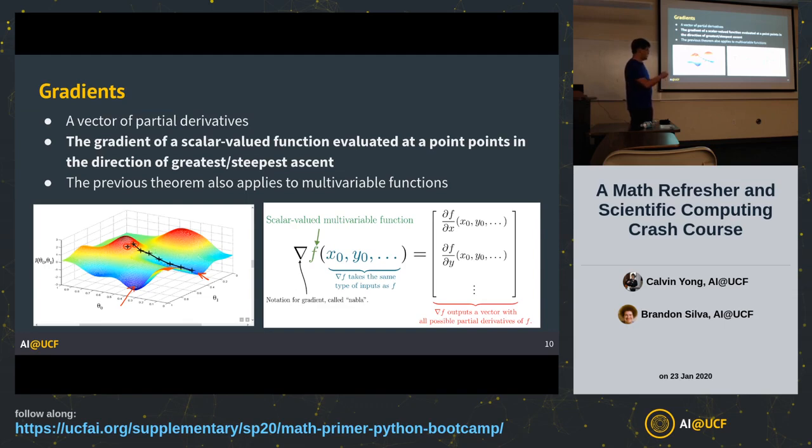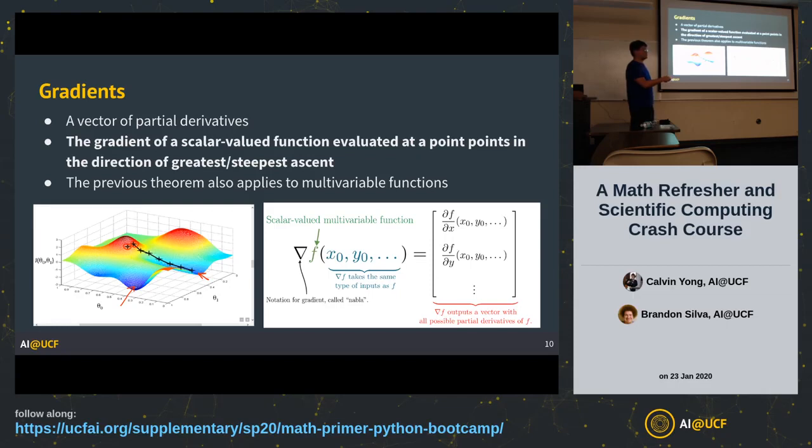So okay, let me try to be a bit clear here. When you take the partial derivative, you know when you take derivatives of a function and you don't evaluate it at a point, you get a new function, right? So suppose that these x0, y0s are not here. When you take the partial derivative with respect to some variable, you get a new function. And the same thing with y, you get a new function.